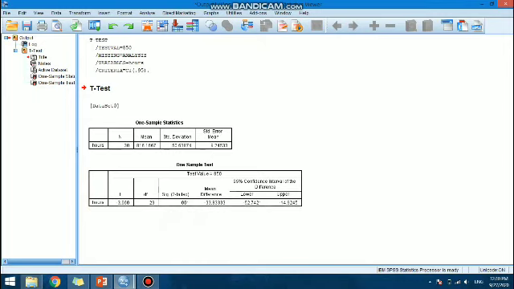It is way less than negative 1.711. It means that the null hypothesis is rejected. So there is a difference between the endurance of the old machine and the new one.